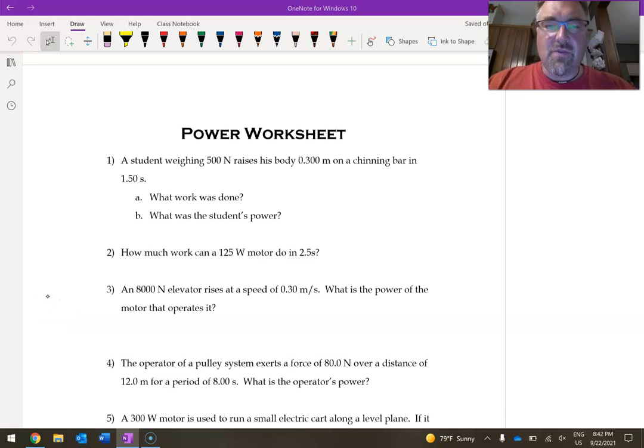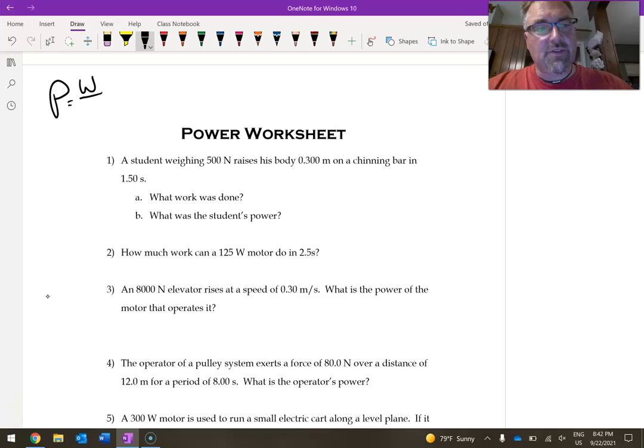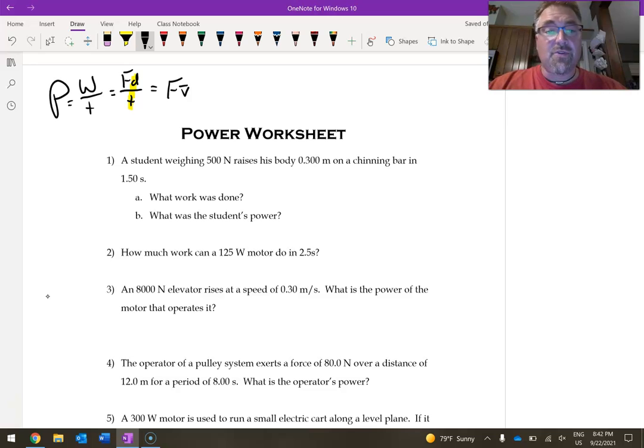Okay, in this worksheet, we're going to be looking at power. And quick reminder, power is defined as the rate at which work is done, so work divided by time. But remember, we also have a couple other equations for it. Since work is the force times the displacement, we can take the force times the displacement and divide that by time as well. And then a quick reminder, the distance over time, that's also equal to velocity. So we can say that power is also equal to the force times the average velocity. So a couple different equations we get an opportunity to use.